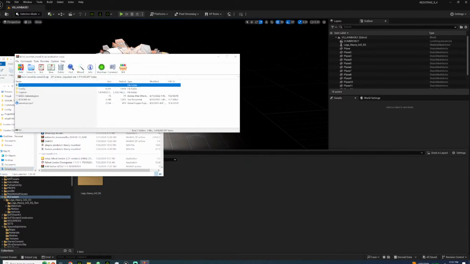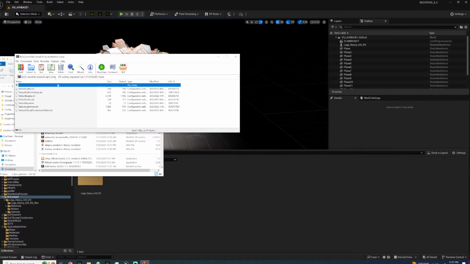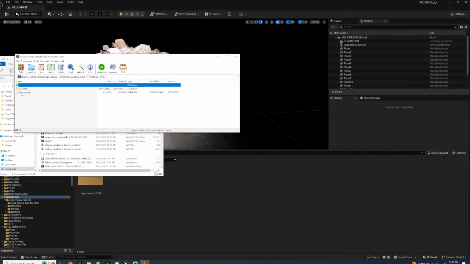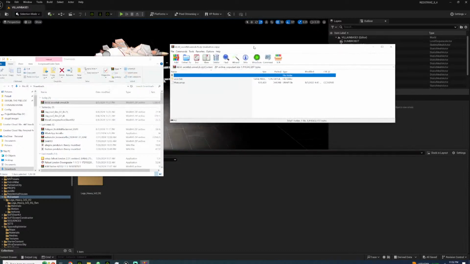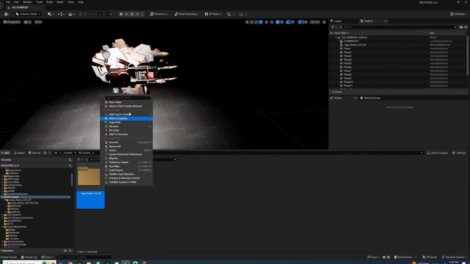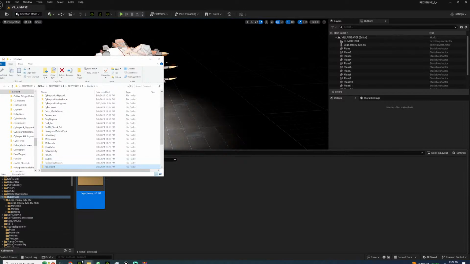Speaking of which, we are going to keep this. So what I'm going to do is, let's actually just find the folder. Show in Explorer. There we go. Put this under content.